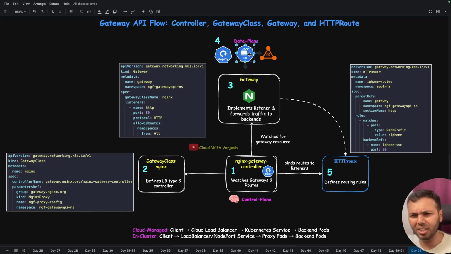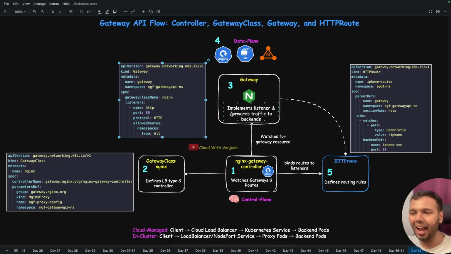And there are multiple other options. Then what is this load balancer doing here? Now here I am using Nginx gateway controller. If you were using, let's say, AWS's gateway API controller, or Azure's gateway API controller, or GCP's gateway API controller, then they will be spinning some sort of load balancer. For example, if I talk about AWS, they will spin something called VPC lattice. Azure will spin up a load balancer, so will GCP. Hence, I have shown this load balancer. And that load balancer will, of course, have the configuration that you have defined in your gateway.